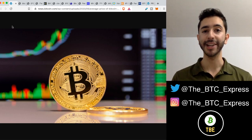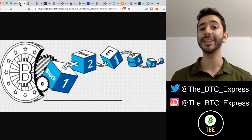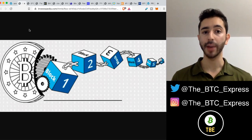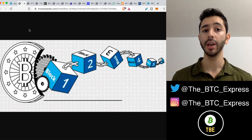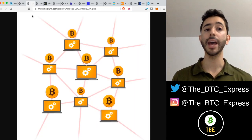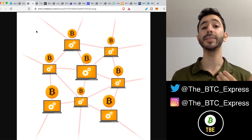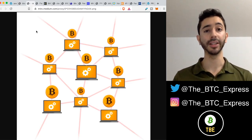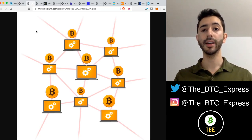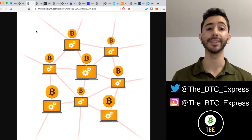When sending Bitcoin, a fee is attached to the transaction. The reason for this is so that there is an incentive for miners on the network to add your transaction onto the block that will be added onto the blockchain. When a miner is on the network, they're not part of a company, they're not employed, they don't have to add your transaction. So there needs to be an incentive — when they see a transaction with a nice fee, they'll say they will add this transaction because the fee acts as their incentive.